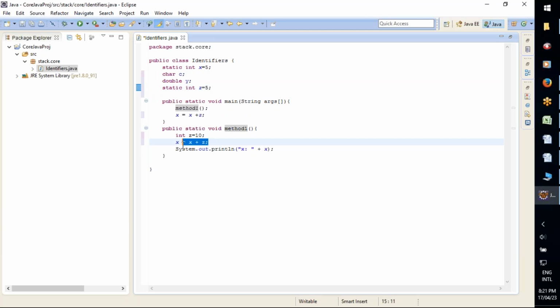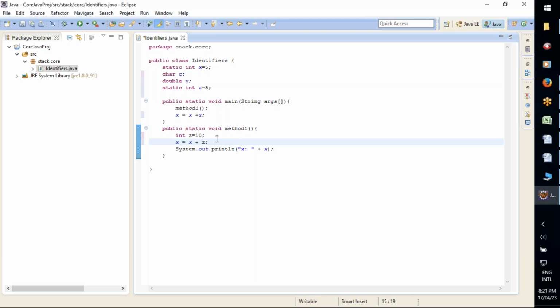Now in the statement x = x + z, what is the z value, 10 or 5? Shailesh, Nagaraju? 10, right, you are right.